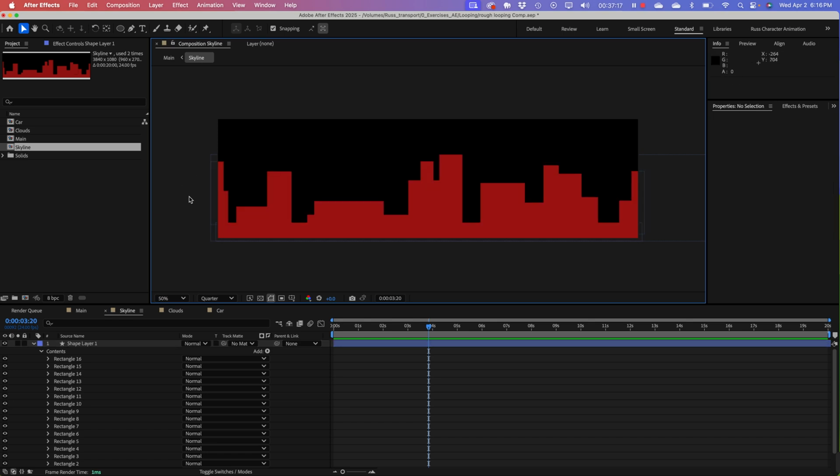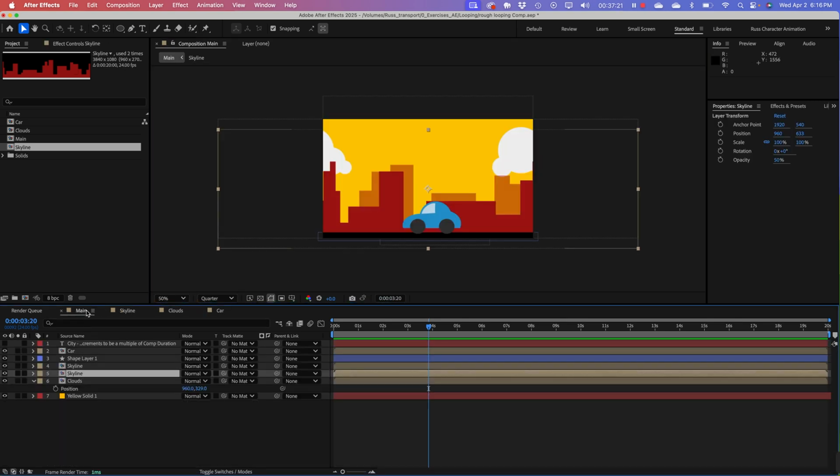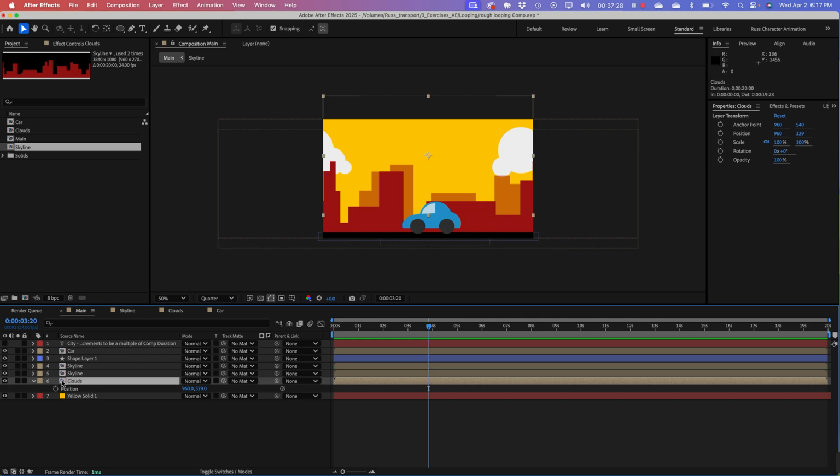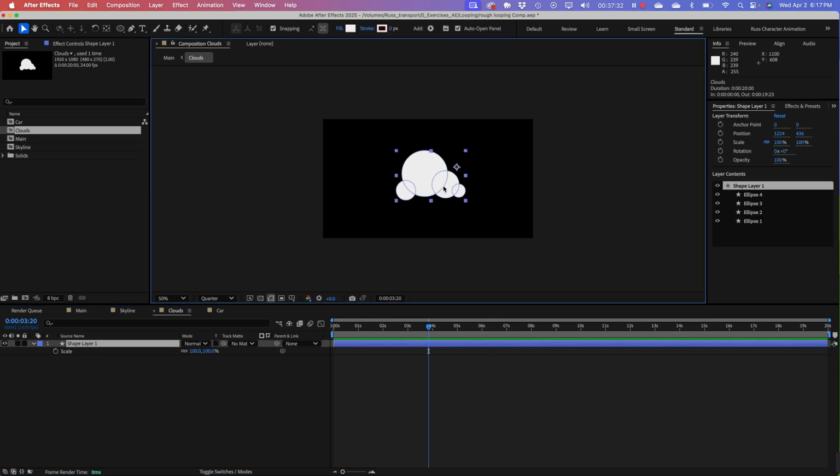The second thing I'll do is go back to my main. I've got these clouds. If I open the clouds composition up, it's a little different. It's just a single cloud sitting in the middle of my composition. But it's going to look as though there's a couple of clouds going through slowly in the sky in the background.